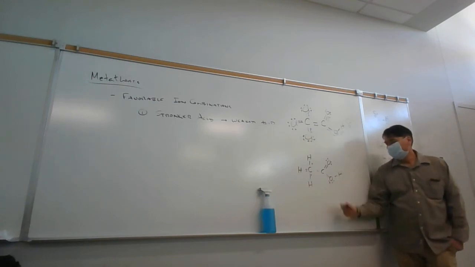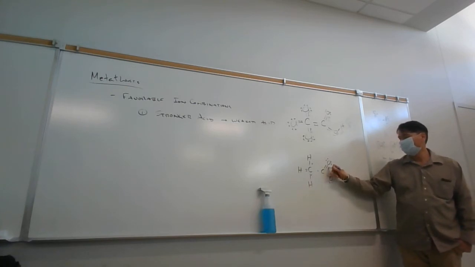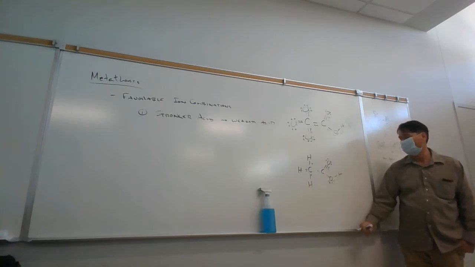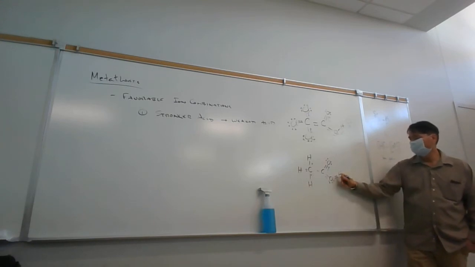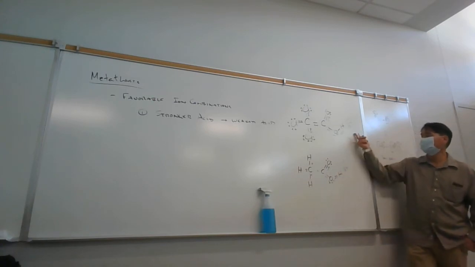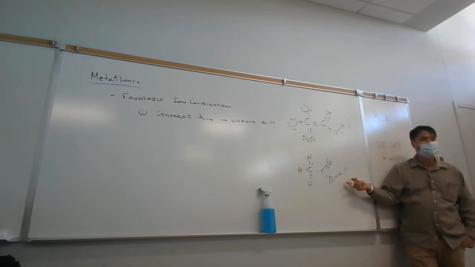Versus acetic acid, when we look at acetic acid, we only have this one terminal oxygen, and that one terminal oxygen is sucking some electron cloud away, which is going to set off this chain of polarization. And it's going to result in a delta plus on the hydrogen. But when we compare the two delta pluses, the delta plus on trichloroacetic acid should be much larger than the delta plus on acetic acid.